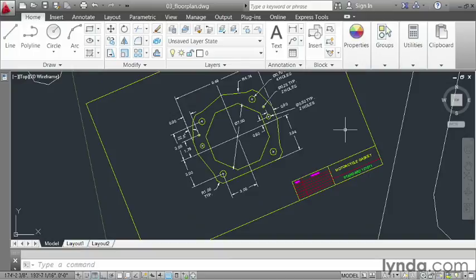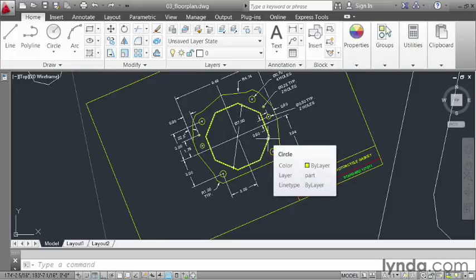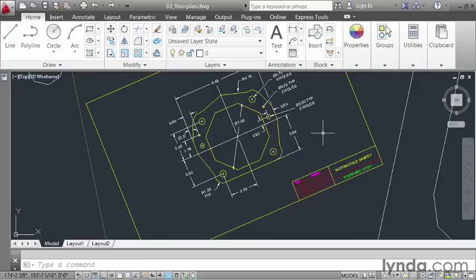Because AutoCAD is a vector-based application, there are a lot of computations going on in the background as we navigate around in a file. To allow us to pan and zoom freely, AutoCAD will start to sacrifice the display of the curved objects on screen. This entity is a circle, although it doesn't look like a circle right now. Let me mention that this geometry will always plot just fine. What we're seeing here is a display issue only.